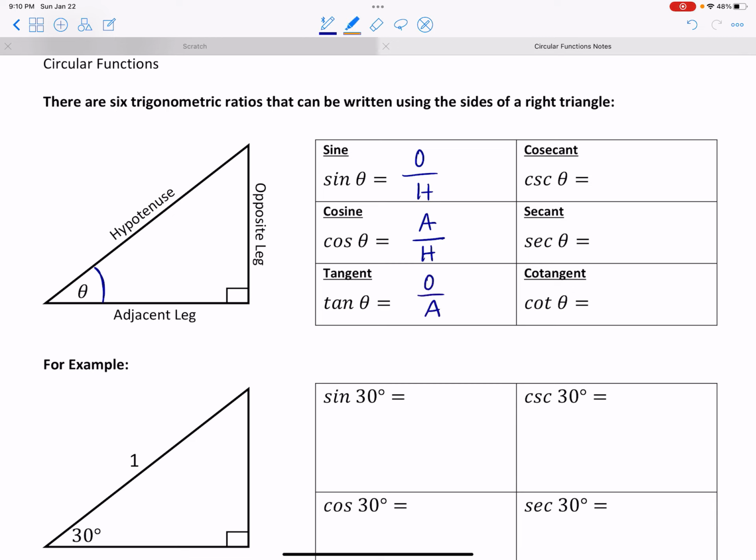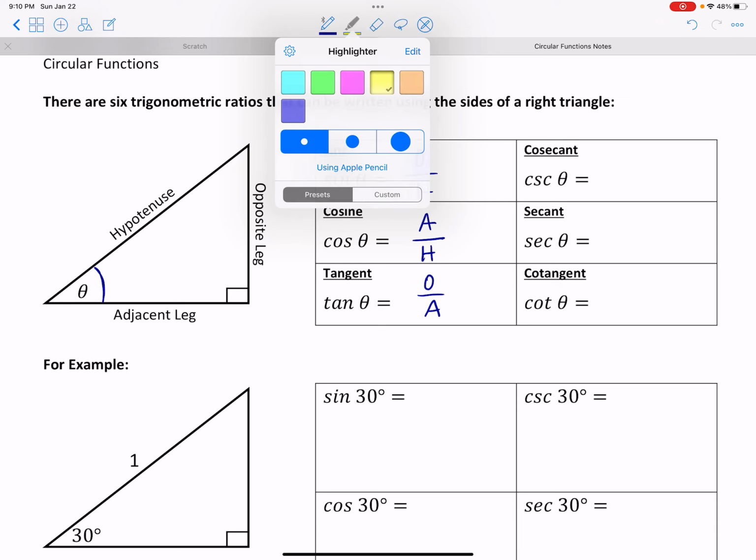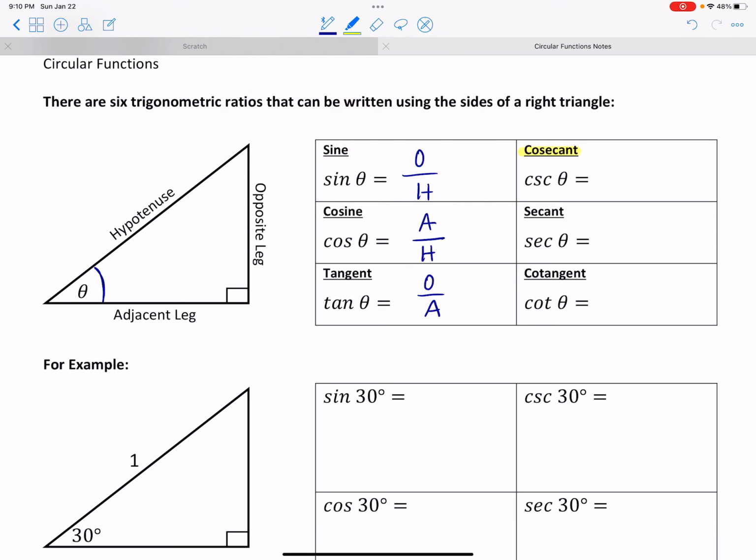So we have technically not just these three ratios we can write, but we have six ratios. We have now to introduce the cosecant, secant, and cotangent. And these three new ones are just the reciprocal of the three that we already know. So they are reciprocals. So cosecant, let me just try to coordinate these. The cosecant ratio is the reciprocal of the sine ratio. So if I want to write a ratio for cosecant, instead of opposite over hypotenuse, it's going to be hypotenuse over the opposite leg. Again, cosecant being the reciprocal of sine.